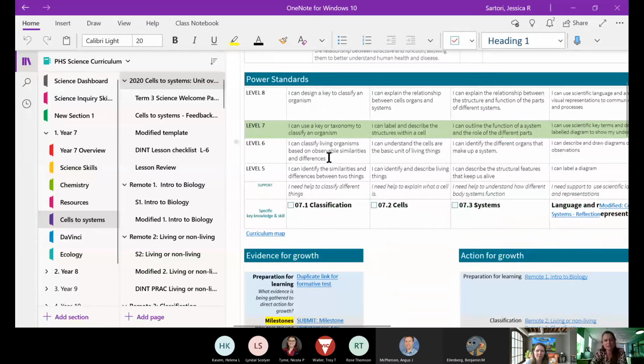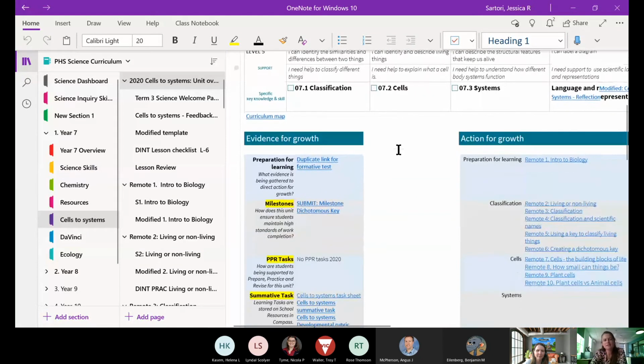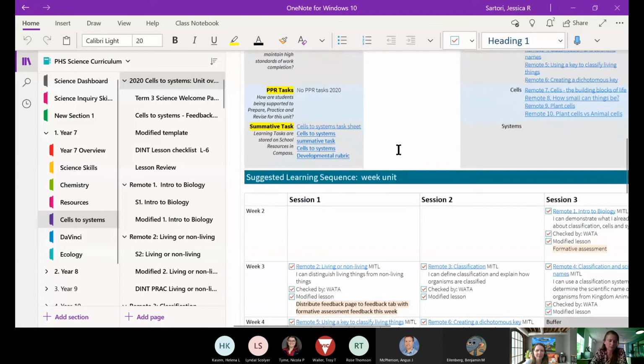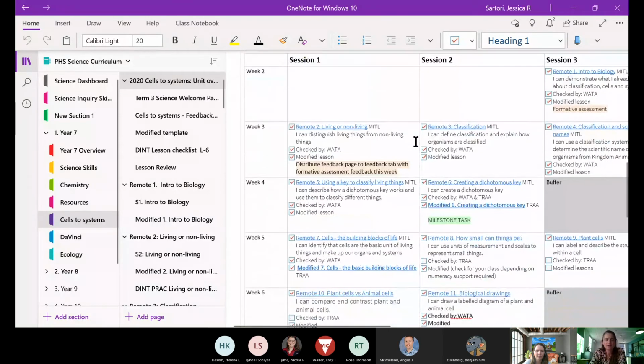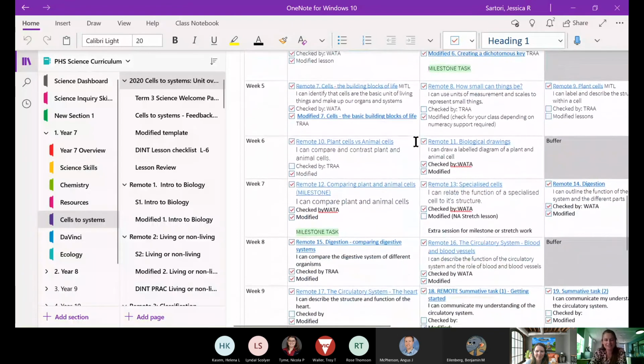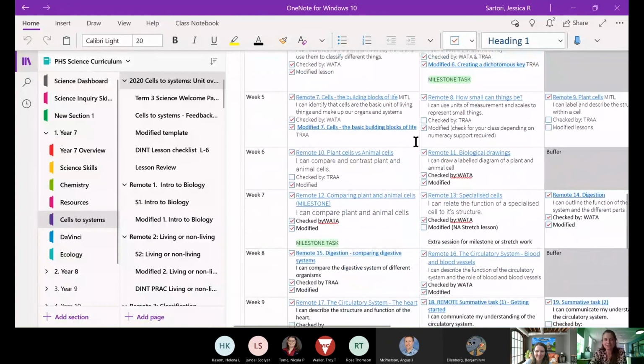We always start off with a unit overview, and you are able to move through the curriculum. When it's green, that is the minimum, the benchmark for our students to get to. Underneath this are all our lessons and all the links, which are OneNote documents or documents saved on the team file system. They're all linked in here. It's incredibly detailed, and I have to keep assuring people that this is really good documentation.